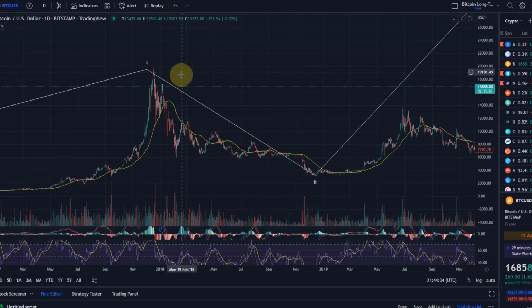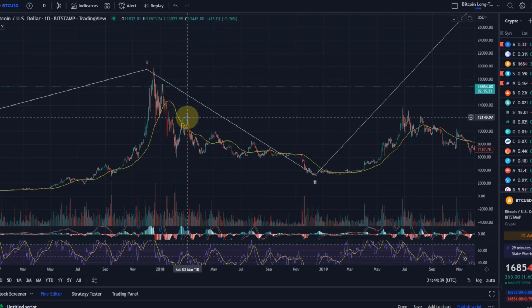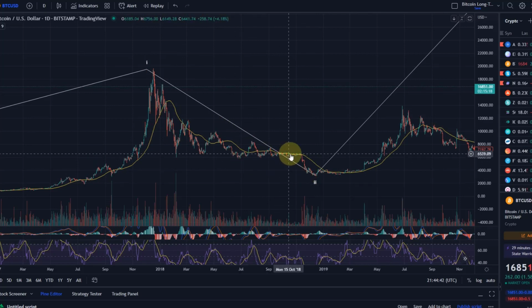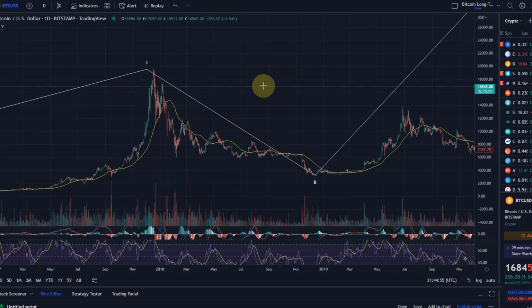Looking at this chart, you can see the very similar structure. Maybe this was even a WXY structure as well, where we also had this very, very long sideways movement. And funny enough, this also started in June, depending on when you start. We could argue this also started sort of in June with this long and boring sideways move, and it was finished sort of 14th, 15th of November, right? So let's see if we see another sell-off very soon.